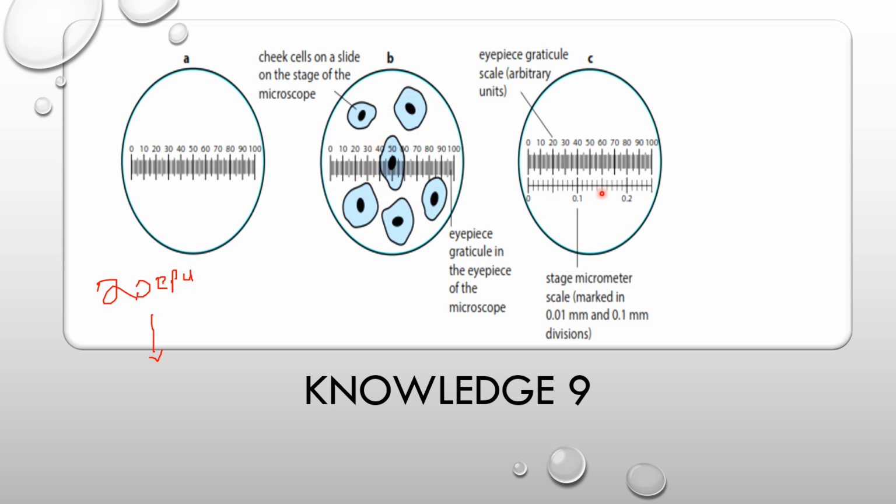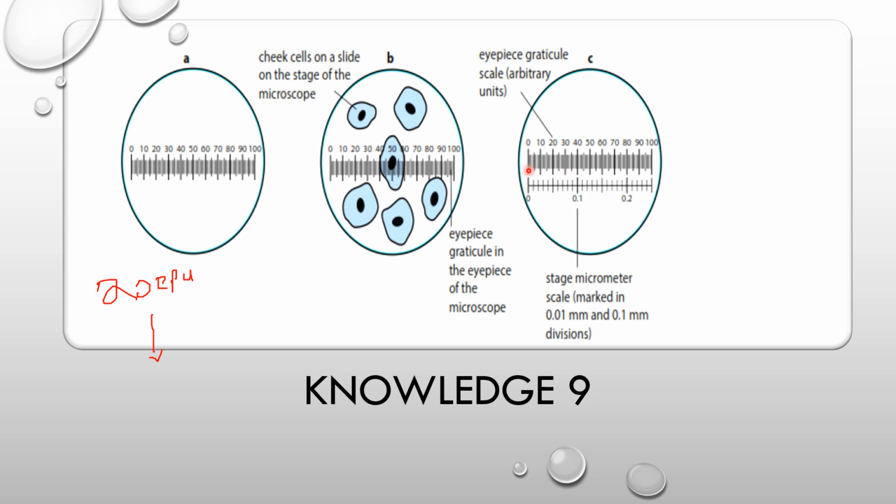So now you remove the slide carrying our specimen and replace it with the slide carrying the stage micrometer. The slide that was here was carrying our specimen. We just used the eyepiece graticle to measure, and we got 20 divisions. We remove this slide, place the slide having the stage micrometer, and clash the two scales. Find the point of overlap. Can you see they overlap here and here?